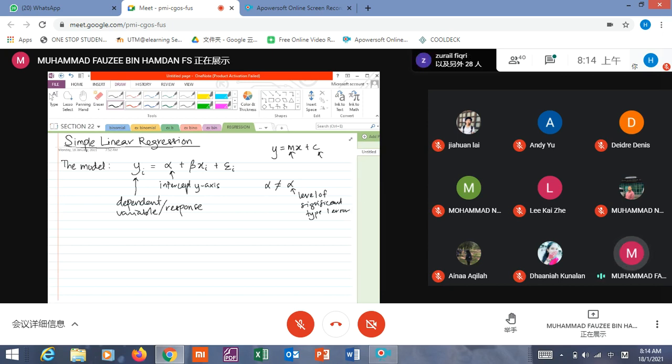So I hope you can differentiate alpha in simple linear regression and alpha as the level of significance.